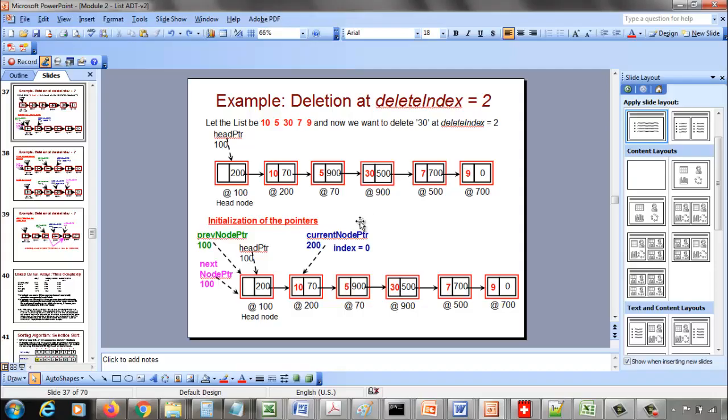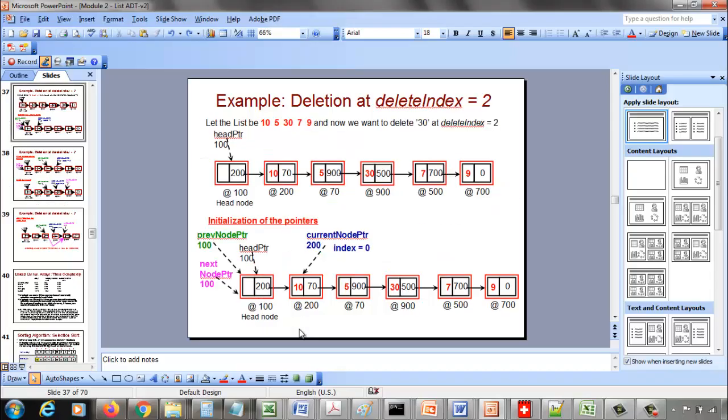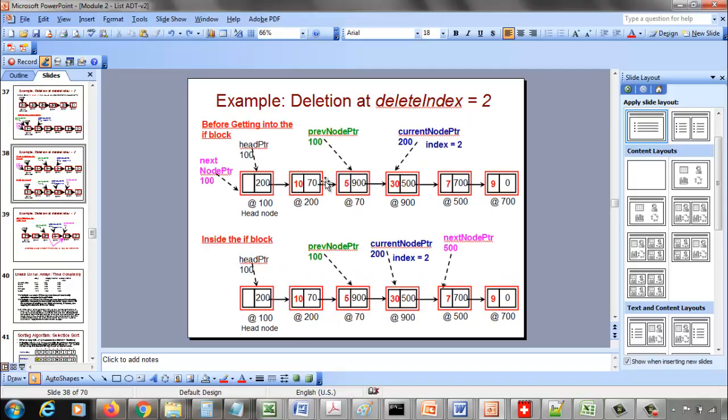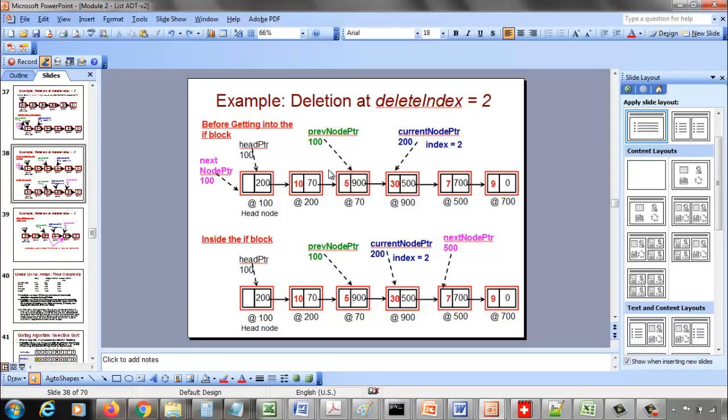That is 200, and index is set to 0, and we move through the list until index equals delete index. So index is 0, so we move the previous node pointer to take the value of current node pointer, so it's 200, and the current node pointer moves to the next node, which is 70.